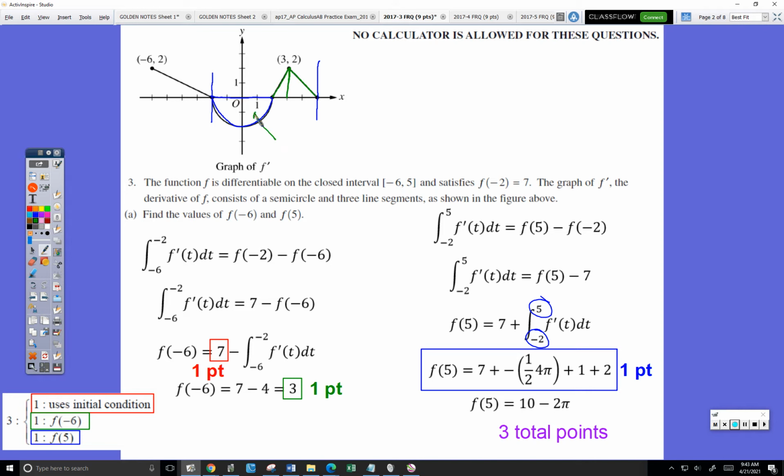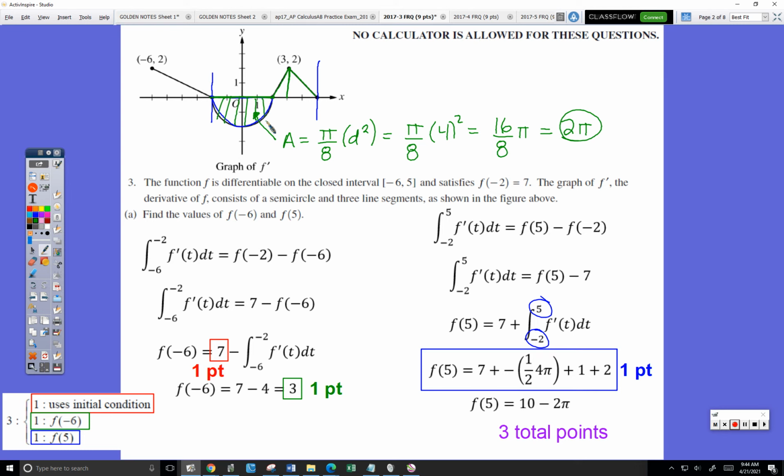So this is a semicircle. The area of a semicircle can be found by taking pi over 8 multiplied by the diameter squared. So that's pi over 8. The diameter is 4. 4 squared is 16. 16 divided by 8 is 2. So I figured out that the area of that semicircle is 2 pi. So the area here is 2 pi. I'm going to count that negatively in my integral.